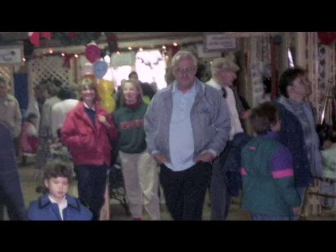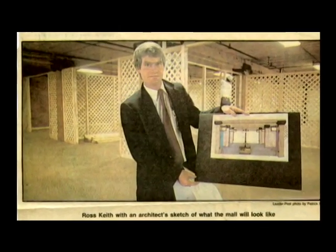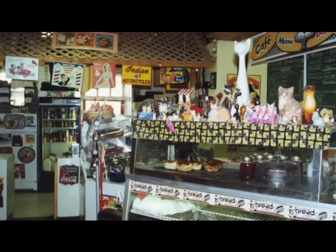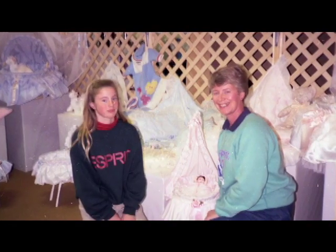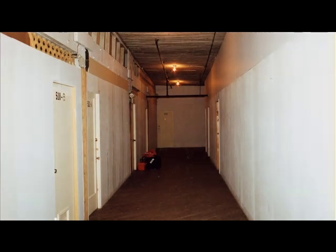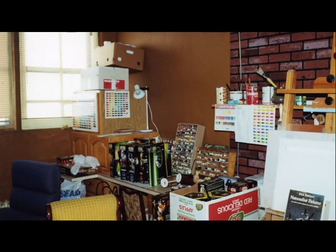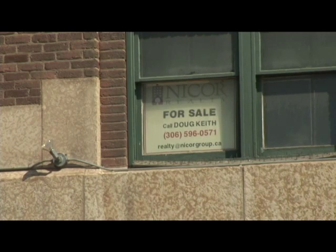This entire floor was sort of stalls. You can still see some of the sections there of the lattice work that divided off those stalls. The third floor, second floor, and part of the first floor was all of this Strathdee Mall. We would have had, I'll bet, 40 or 50 users in here. It was like a little market. And the Bushwakker Brew Pub was in their space by that time. The top floor was subdivided into storage spaces, which sort of gradually got taken over by artists that were using them for studios, and it was a very lively place in those days. Unfortunately, the traffic simply did not develop for that mall. Then we got more into some of the office uses and residential units that have taken over that space.